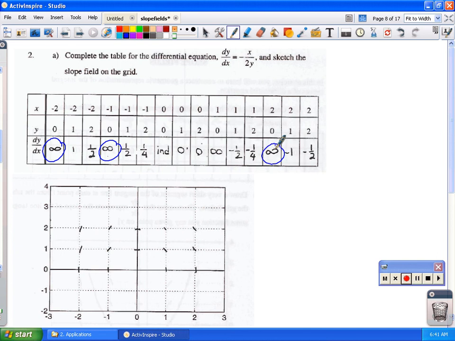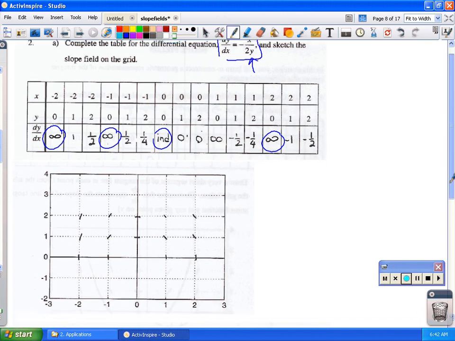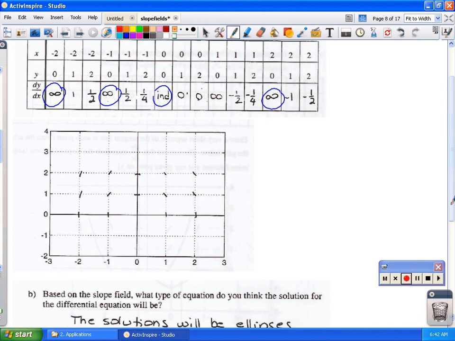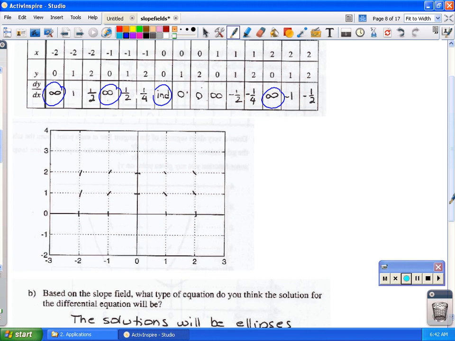Well, everywhere that y is 0, because the derivative is x over 2y, I can't let my denominator be 0, so they're writing infinity. I don't care if you write infinity or undefined, it doesn't matter. And in fact, right here, they wrote indeterminate form. That's not really important. What is important is that you understand that they would, in many cases, be vertical tangent segments except at 0. So now remember, I asked you to do more tangent segments than they did here, because you should get something that looks like this if you put these segments in there.